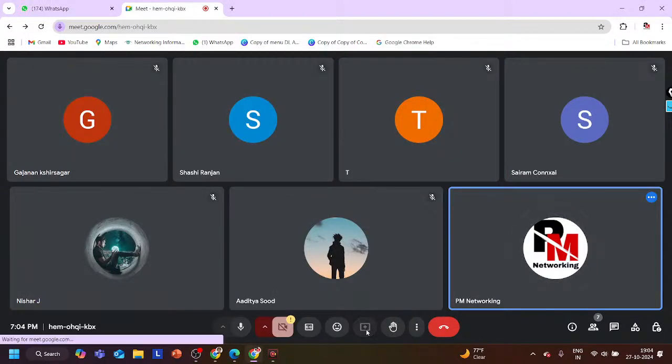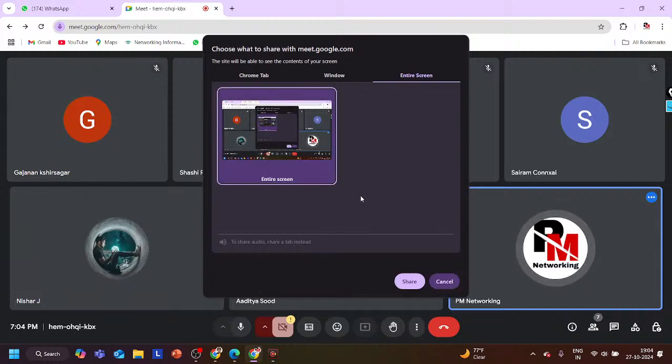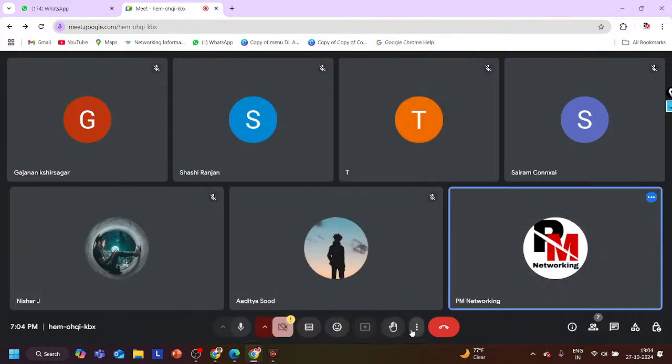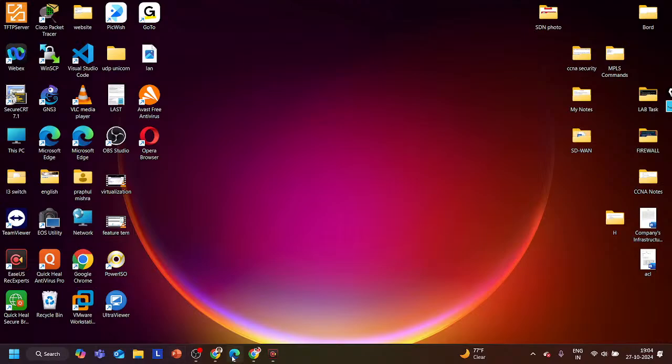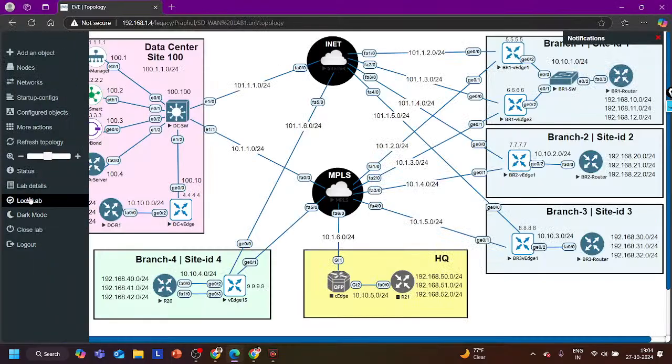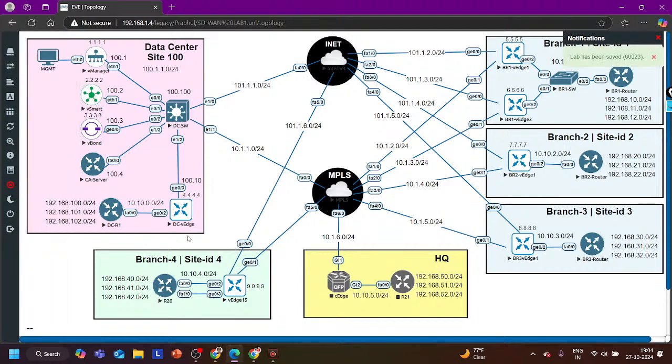All clear? So first of all, we are going to onboard some pending vEdges. We'll onboard CS later. Let's onboard all vEdges first. I think in yesterday's class, we had onboarded all the controllers like DC WAN vEdge, then branch 1 vEdge 1, right? So today we are going to onboard branch 1 vEdge 2, branch 2 vEdge, branch 3 vEdge, and branch 4 vEdge, right? After that we'll move further.